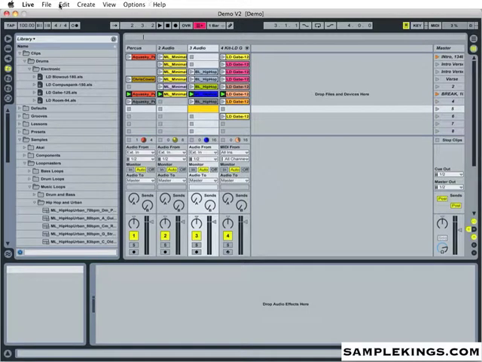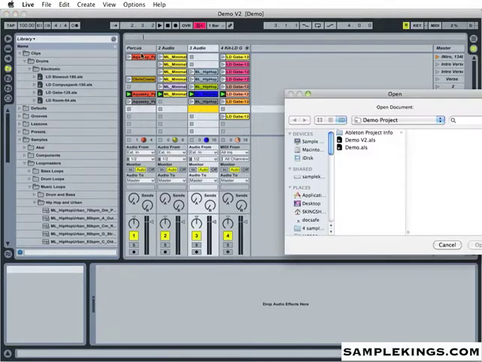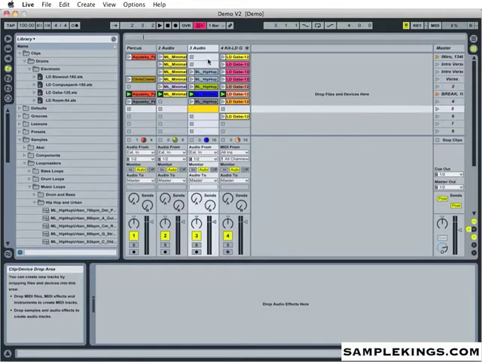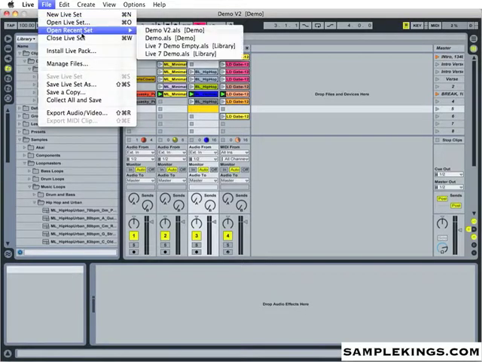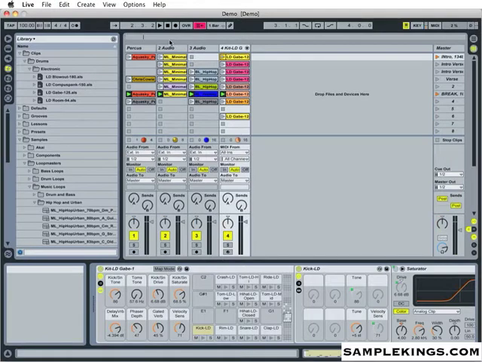So I can pull that back up. That's pretty good, but I want to go back to the other one I had before. When I go back to it, I can go here and say open live sets, go to the folder and open it up, and see the first one right there. Let's cancel this out. Or I can go to file and open recents. Here it is, right here. Open this one up, and that one will open right up for me. And there we go.